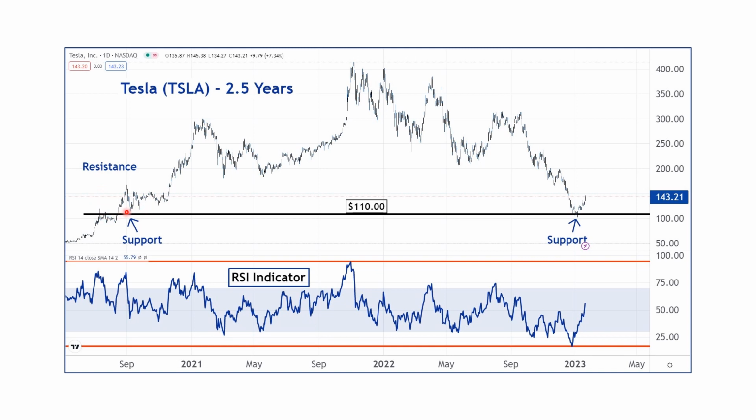Levels that were resistance can turn into support, basically because of seller's remorse. People sell, and when the price goes higher, a lot of them regret doing so, and they say they're going to buy their shares back, and they place their buy orders at the same level they sold at. But the main point I want to make is that when something gets to a historic reading, there's a good chance that there's a reversal coming. And sure enough, Tesla is up since we got to this reading, I don't know, 30, 35%.